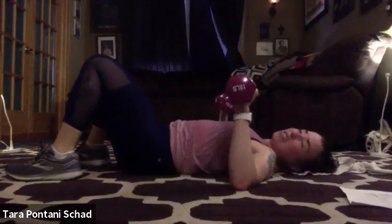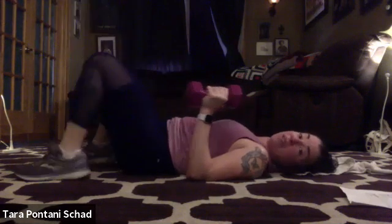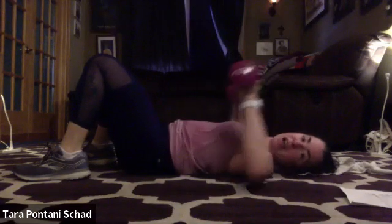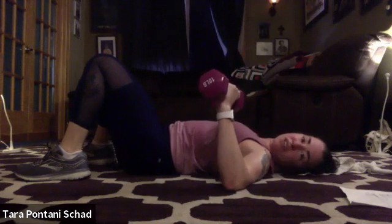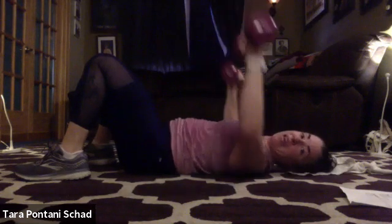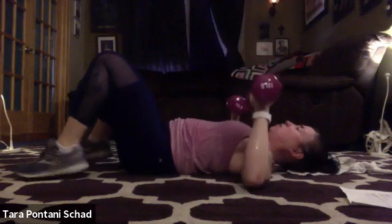Okay, so we're just gonna do a chest press. So you can have your legs bent, you can have your knees up, you can have your feet on the ground, just press that lower back into the mat. I want your arms not at a full goalpost out. I want them just slightly like 5-10 degrees below your shoulders. And you are just pressing up. And you are exhaling as you press up, okay? We're gonna do 15 here.